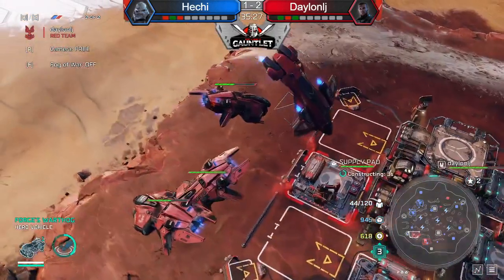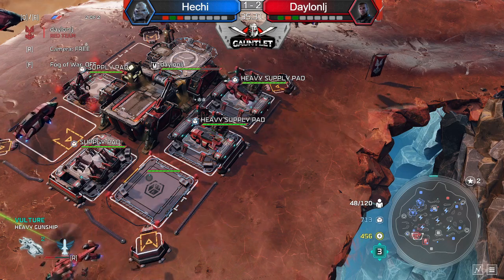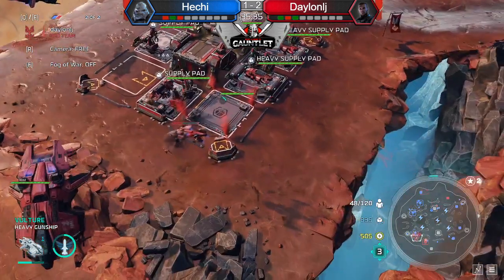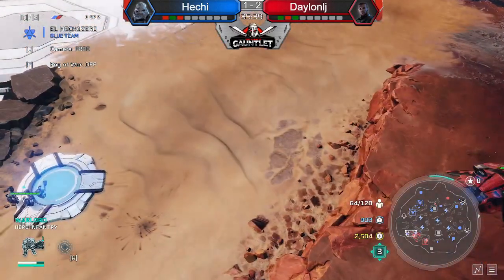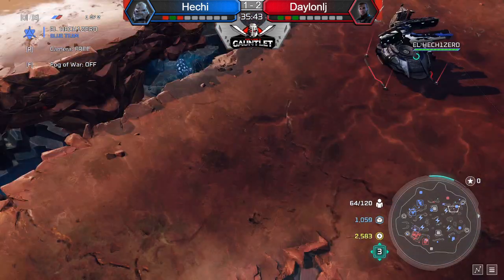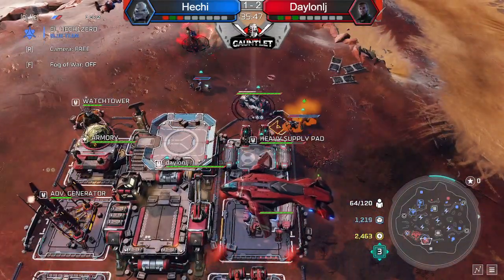Daylon's population has dropped a lot. He was on 120 with money. Now he's on 48 pop. Not a lot of money, but Hechi's just spamming cheap, expendable units. Has all the power nodes, has all the minis.